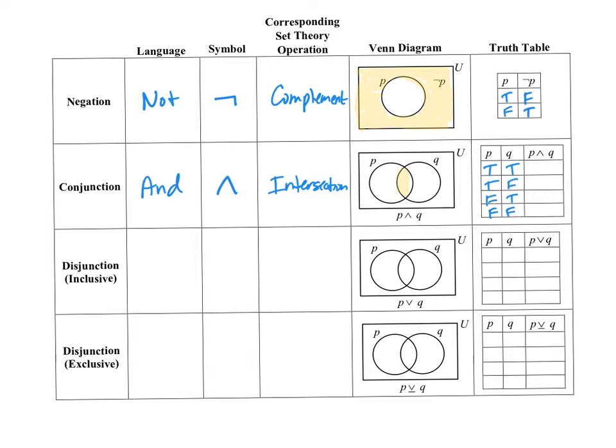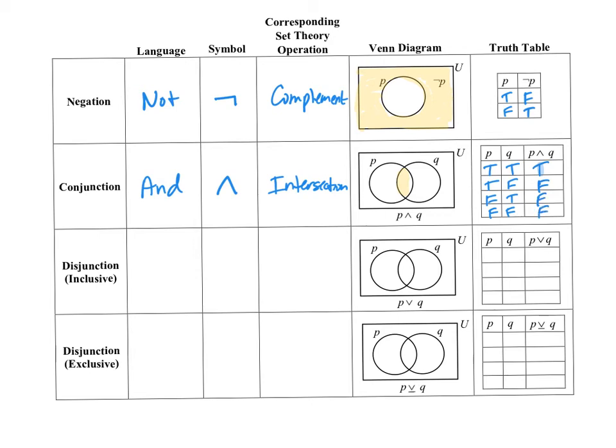A conjunction is only going to be true when both parts are true at the same time. An element is only in the intersection of two sets if it's in both sets at the same time. So these elements that are Q only are not in the intersection, and the elements out here that are in neither P nor Q would also not be in the intersection. So the only time a conjunction is true is when both statements are true, and all other conjunctions are logically considered to be false.